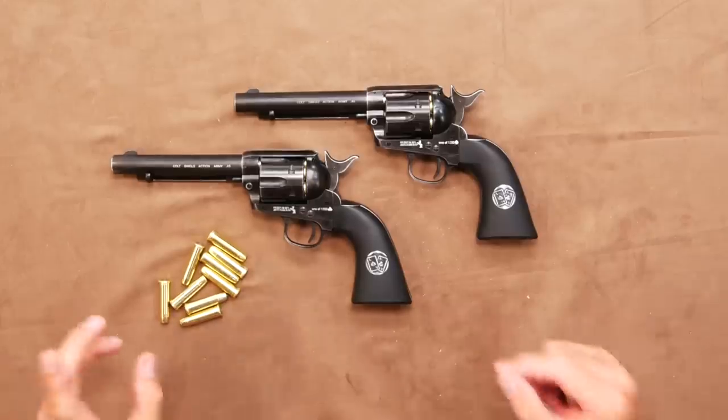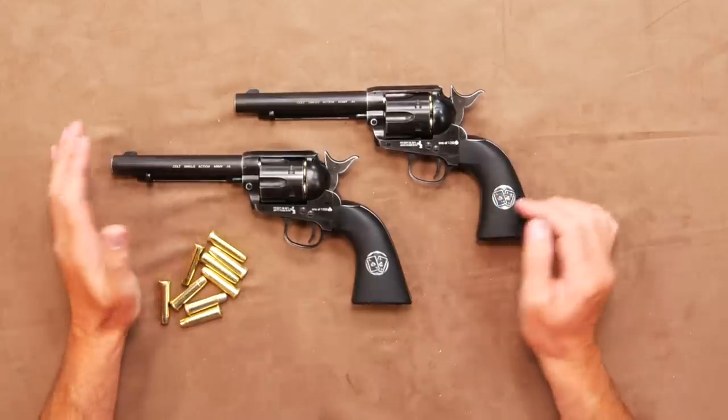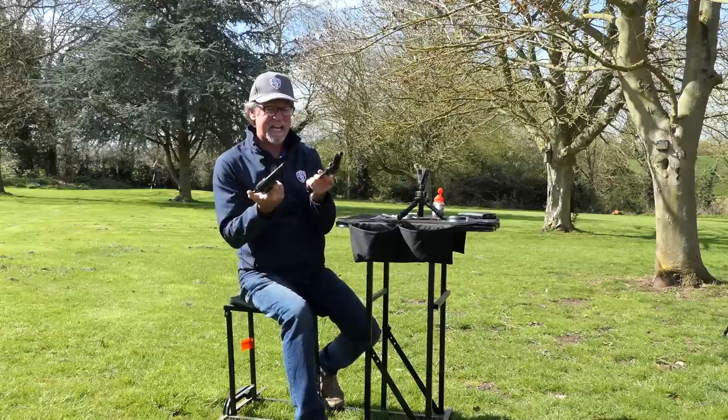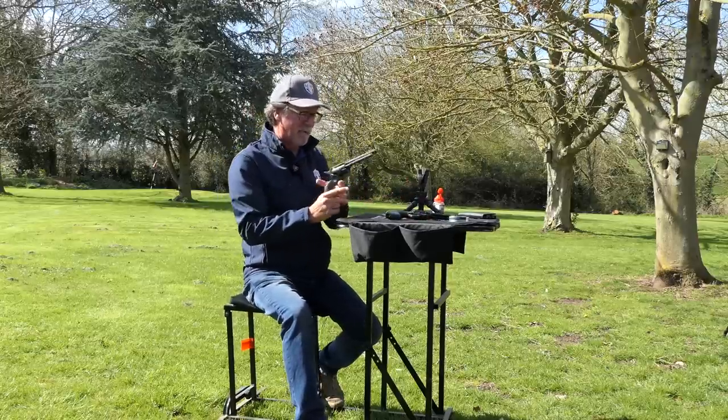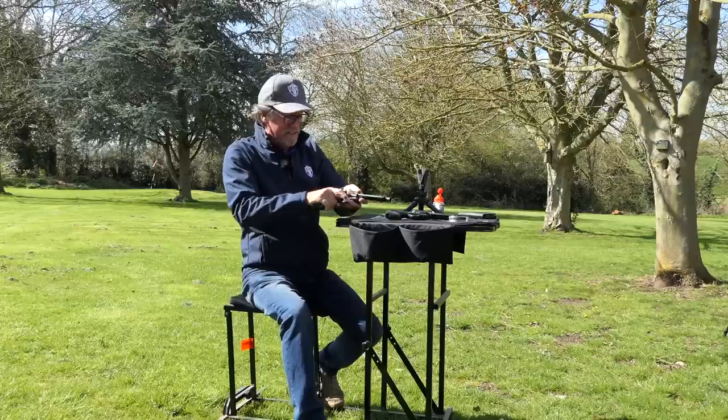Let's just compare the BBs to the pellets, shall we, and see if there is really any difference in accuracy. BBs first. A pair of Colt SAAs. I really like these things, I really do. So no matter what Umarex do, they've got me on their side.